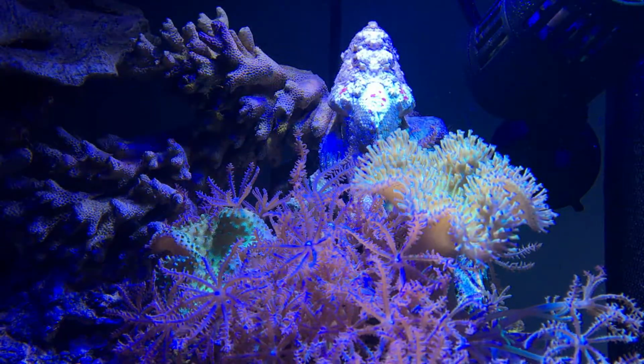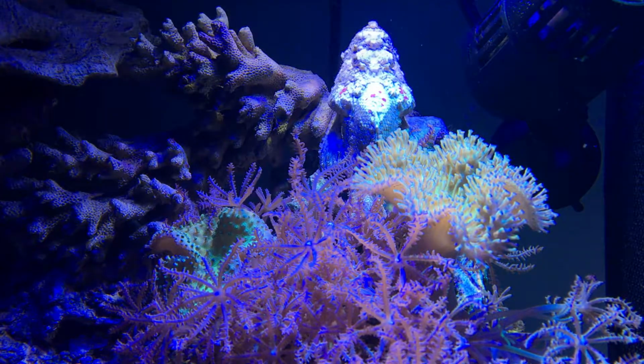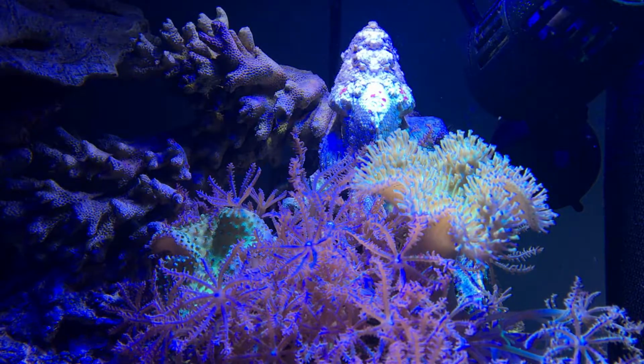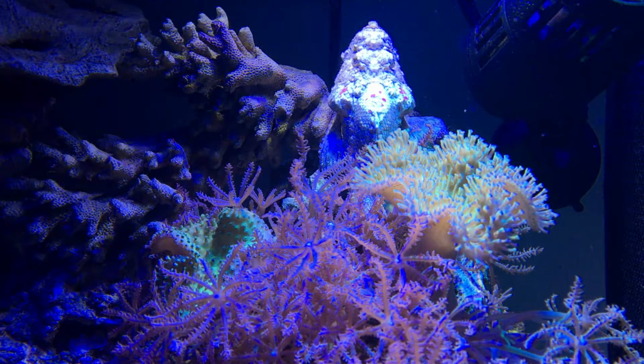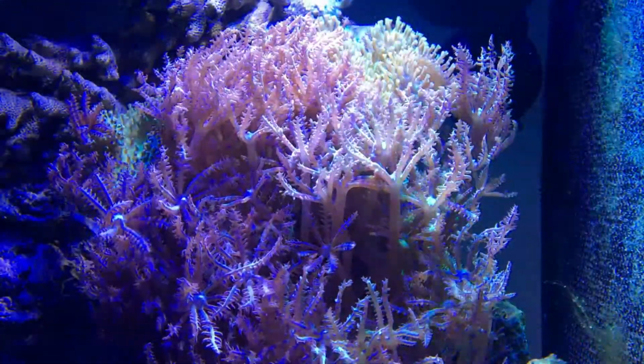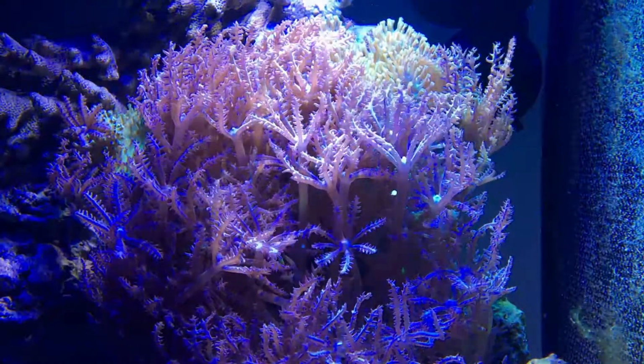You have the devil scorpionfish sitting up top in the Xenia / toadstool rock. Generally, he spends most of the time up here compared to everyone else. I feel like Xenia's underappreciated. Let's talk a little bit more about that. It looks beautiful in the setup underneath the lights that I have it. I get it overgrows and outgrows, but I think it looks really nice.